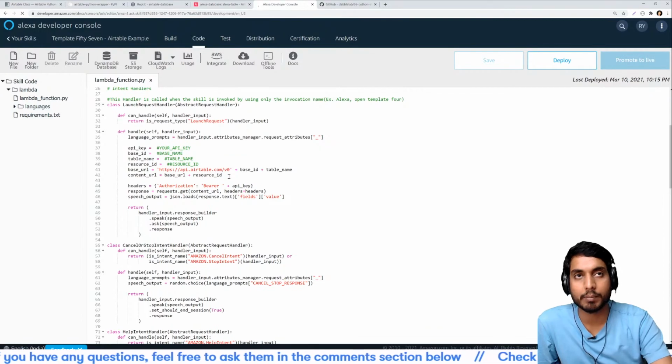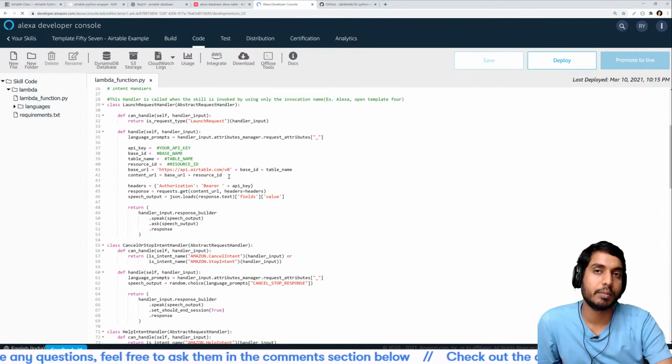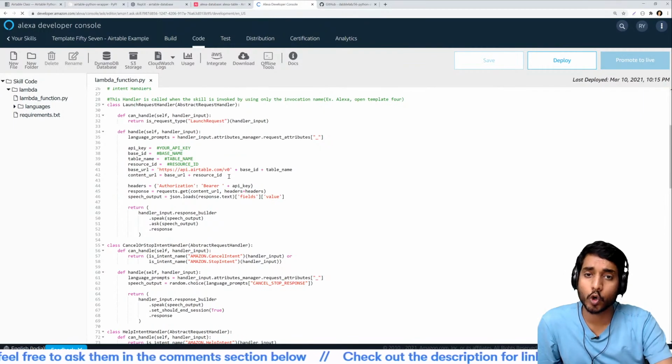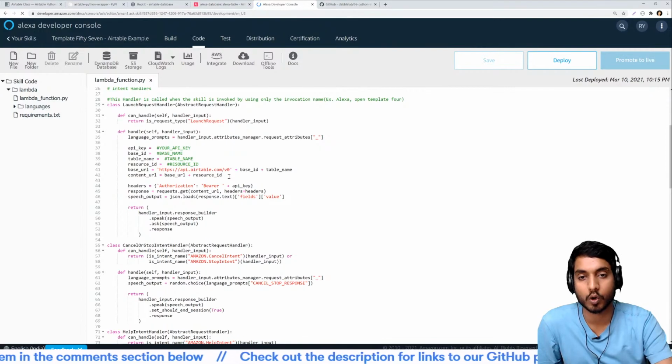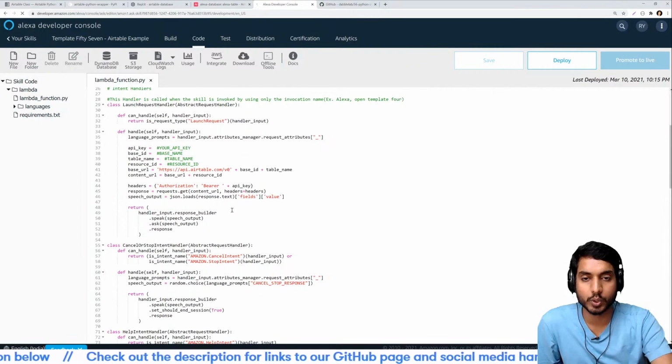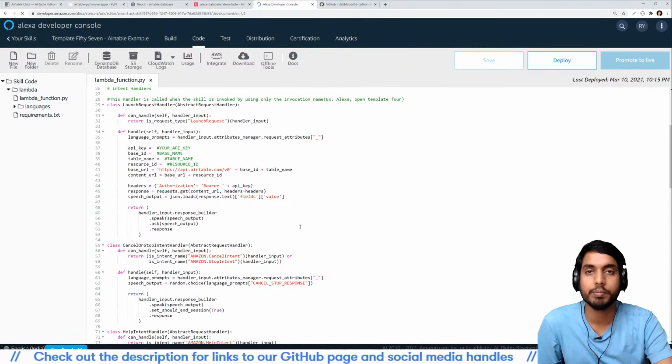We use the library because a library makes our job a lot easier. But if you're not using that library, and you want to use the raw functionality, then you can use the request library and do it this way as well. I won't be deleting this template.